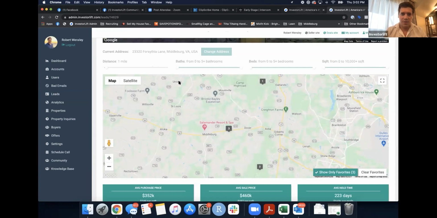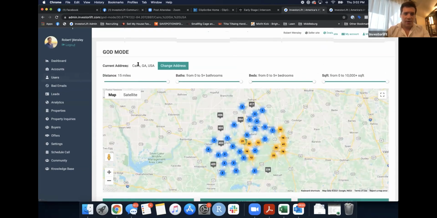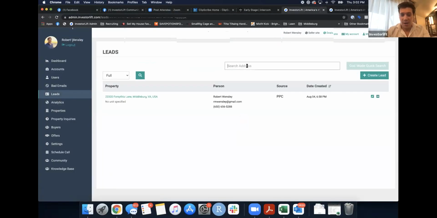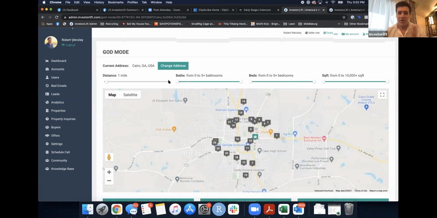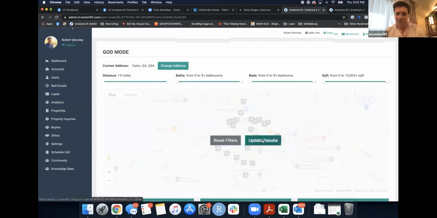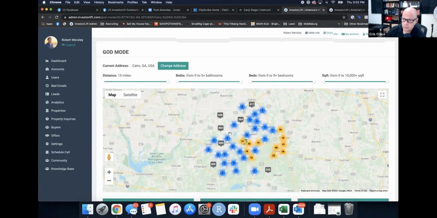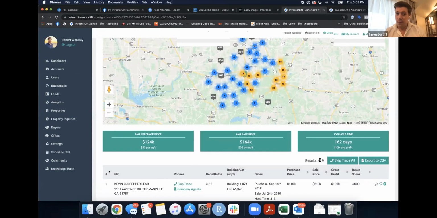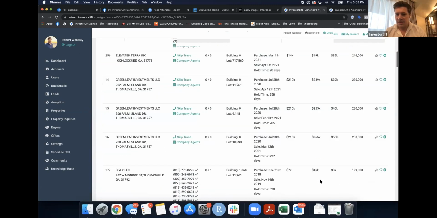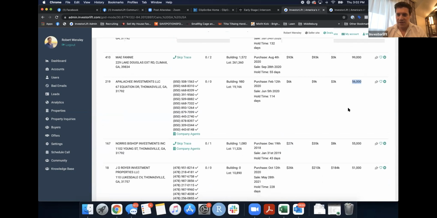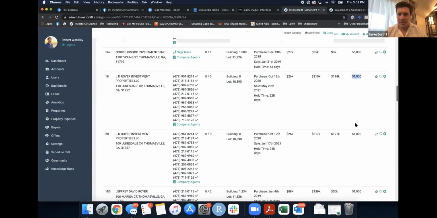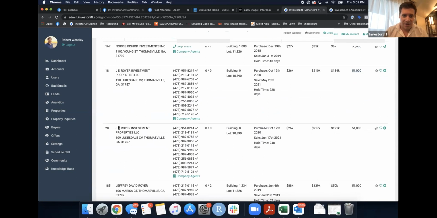So on a deal like this, what you do is go under leads, and up at the top here, find the city that's nearby, type it in here, click God mode quick search, and now I'm actually searching that nearby city that's 20 or 30 minutes away. Now I can see in this city we have 419 results. So if the deal is right here and I've got 419 buyers here, and some decent buyer scores, like guys buying 56 properties, 51 properties. These are clearly investors like JD Royal Investment Properties. That would be a prime candidate right there.